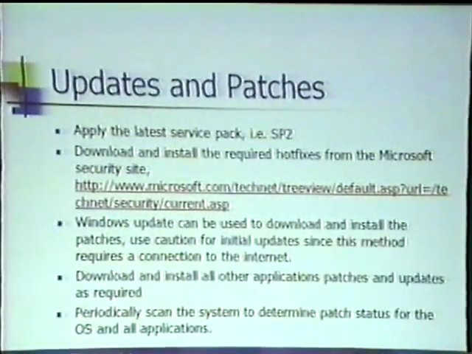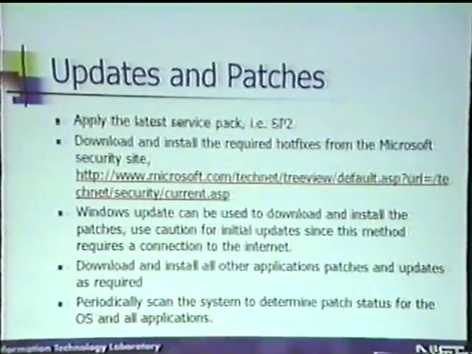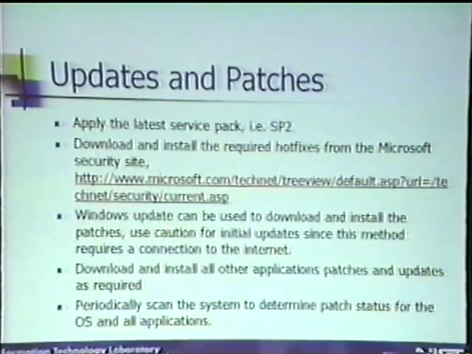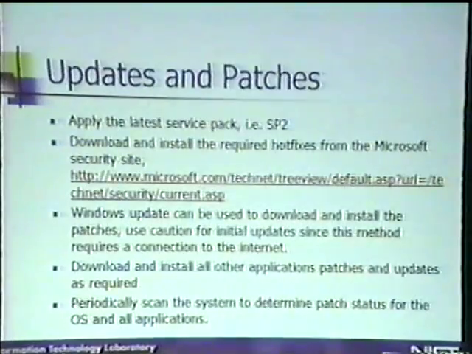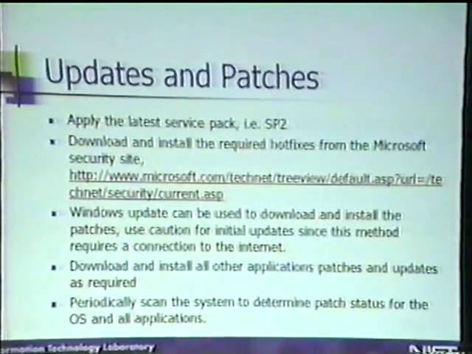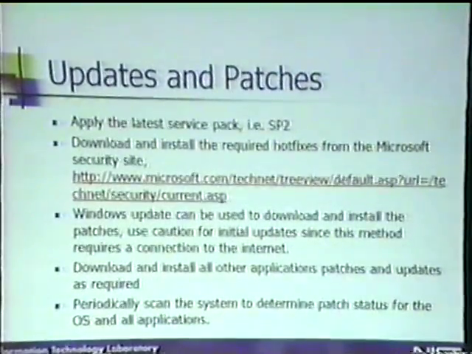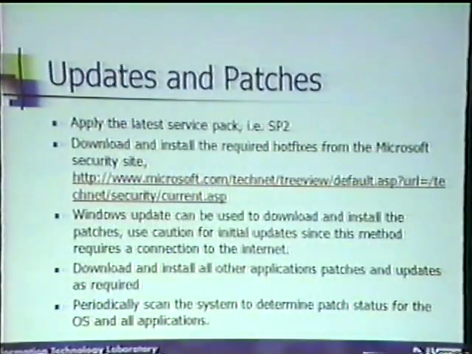You want to update your system. You need to apply the latest service pack available. Right now, it's Service Pack 2. And I believe just recently, Microsoft has come out with a hotfix rollup package for every hotfix available after Service Pack 2. So that's excellent. You just load your hotfix rollup and you've got every hotfix and patch available for your system. You can download and install the required hotfixes from the Microsoft site listed.